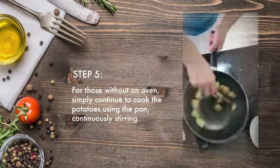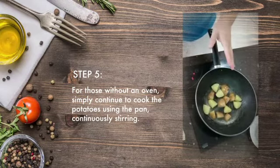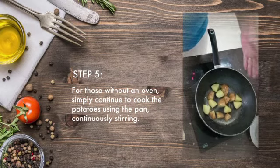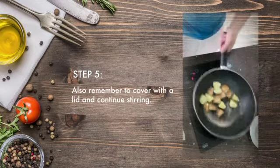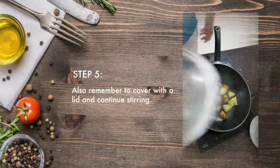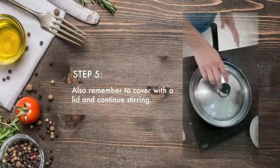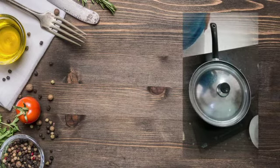But never stop stirring. I will still recommend oven roasting, because roasting like this will not be as nice as oven roasting. But remember, you need to cover it and keep on stirring. But I'm going to put it into the oven now.